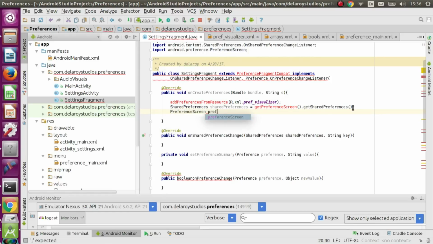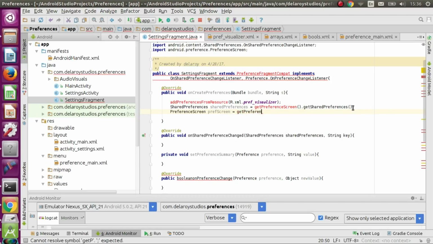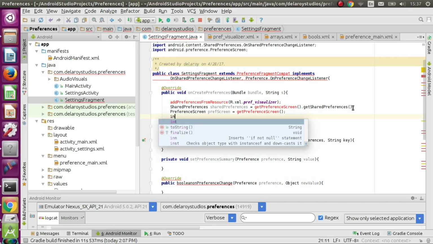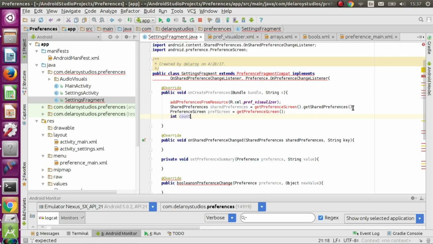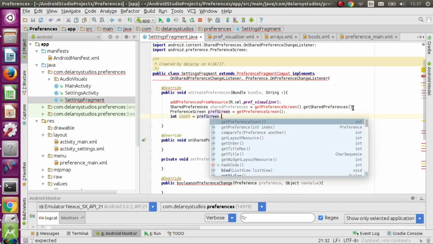Let's just name it prefScreen rather, which equals get preference screen, and we're going to call the count equals prefScreen.getPreferenceCount.